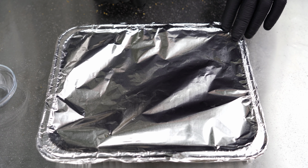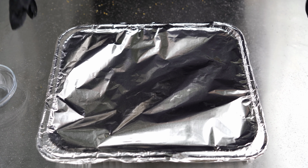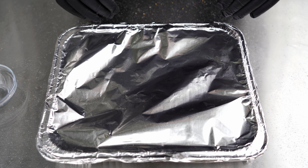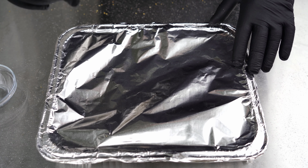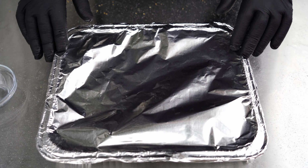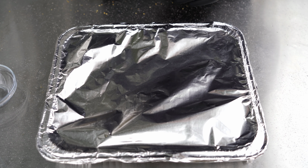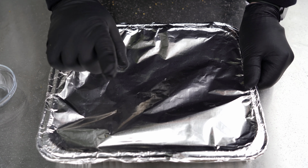Throughout that time, I'm gonna come out and just probe it with the temperature probe to see, not necessarily the temperature, although that is important, but to see the texture. I want that temperature probe to go in and out just like butter. I am gonna be looking for an internal temp of about 203 degrees, but that's secondary to the texture. All right, this is going back on, and I'll see you when it's done.